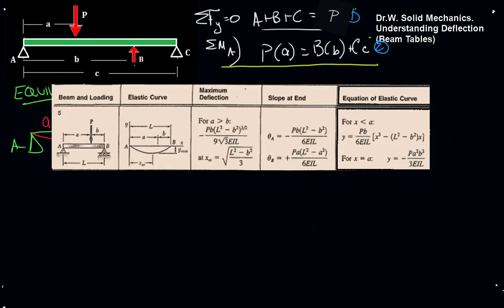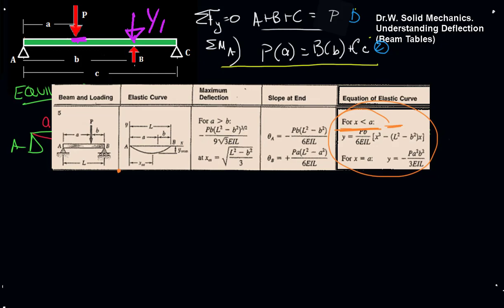Here's the beam table entry, but be careful when computing this. The A, B, and C of our problem don't correspond to the general A, B, and C that are in the table. We have to modify those, so be careful with those substitutions. And also note that this equation here, which is the one we need to use, is only valid for x less than a. We're looking for the deflection here due to P. And that does not fit this criteria.